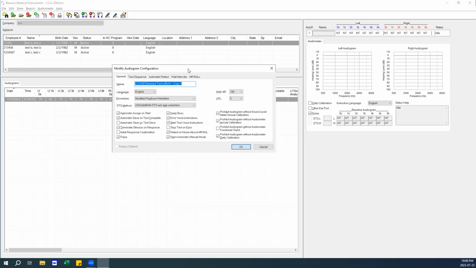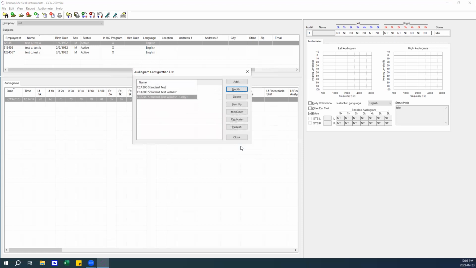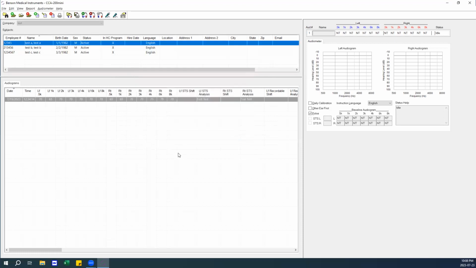And there are essentially 2 selections that we want to turn off. The first being the keep busy box located in the middle there. Then the semi-automatic manual mode. Once we've deselected these 2 boxes, we can go ahead and click OK. And then we can also close out of the audiogram configurations list. And now we're all set.